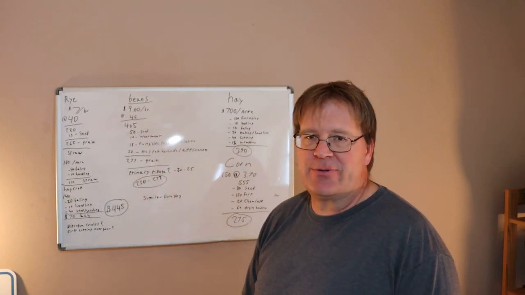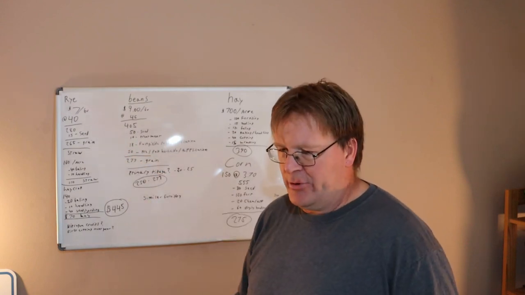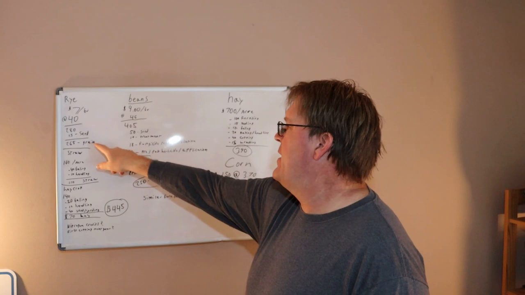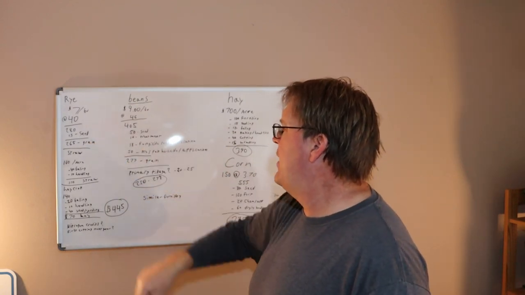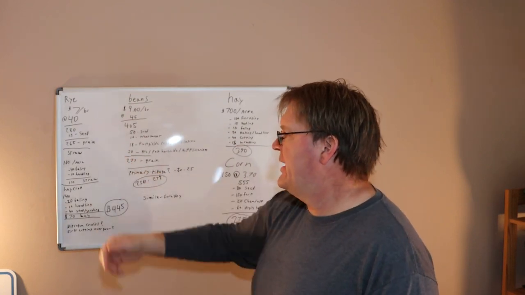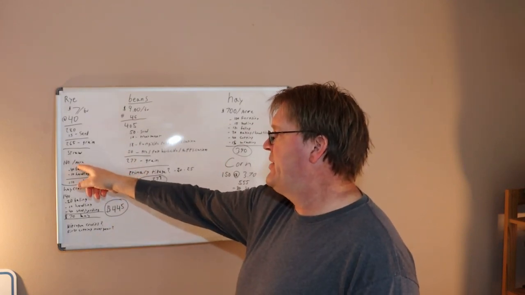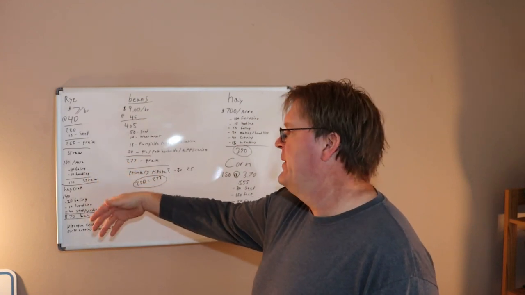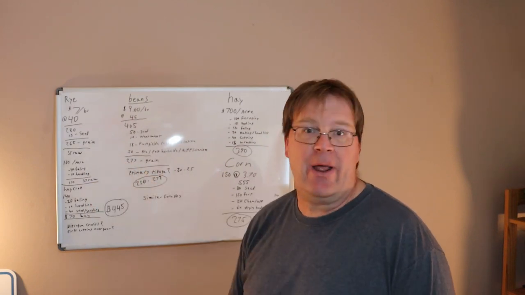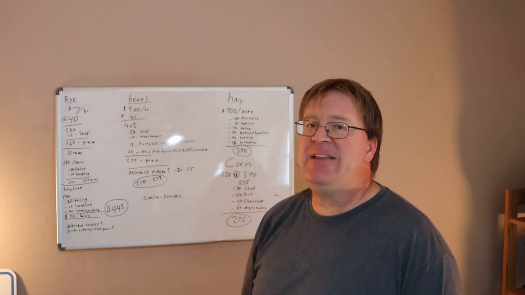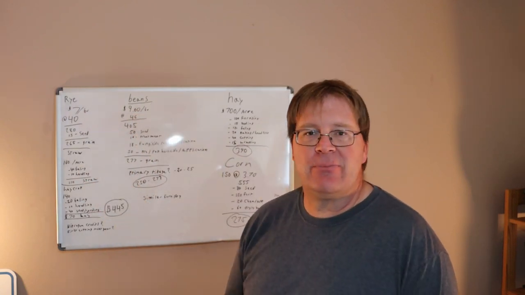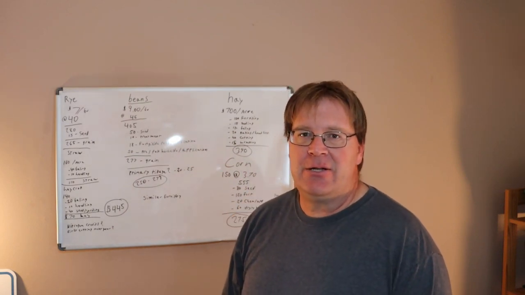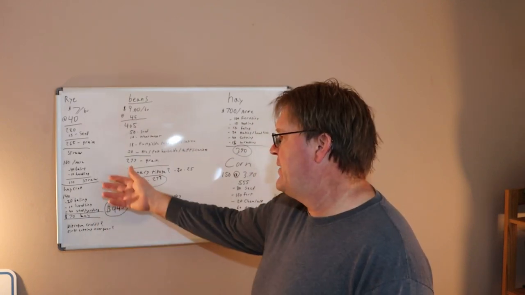With the rye, seven dollars at 40 bushel an acre - we got nine this year actually, but let's just say seven because that's what I can call in right now and get - minus 15 on seed gives you the 265 on grain alone. Combining, you know, beans and rye, combining costs are pretty much the same so I didn't put them in there either. Handling it, whether you're pulling beans off the field or rye, pulling them into the yard, augering into the bin, that's pretty much the same. But yeah, grain-wise we're already very tied to soybeans, you're only ten dollars off, twelve dollars off at that point. Then we got the straw off the farm this year. We actually did a lot better than this price, but this would be more of a fair average price: 160 an acre off the straw, minus the baling and handling it, gives another 110 dollars. Let's say you don't have a very strong straw market, what if you only got half that, what if you got 80 dollars?